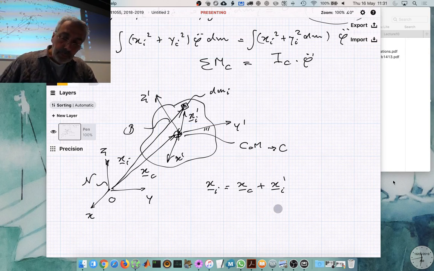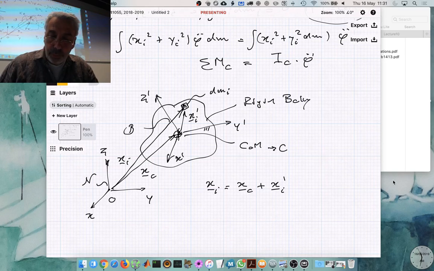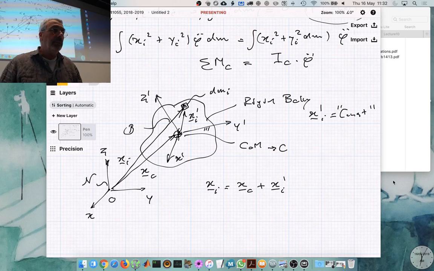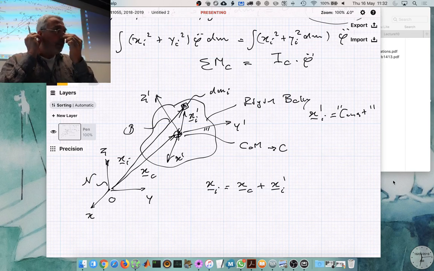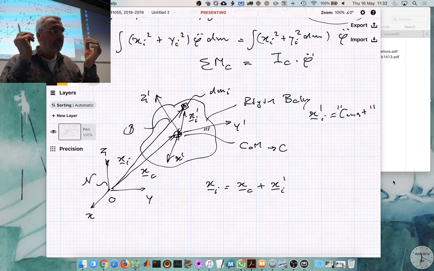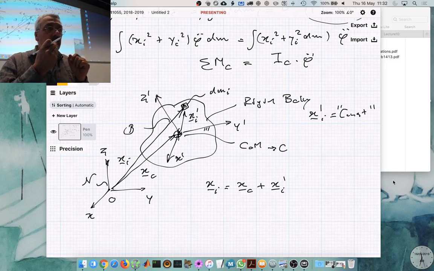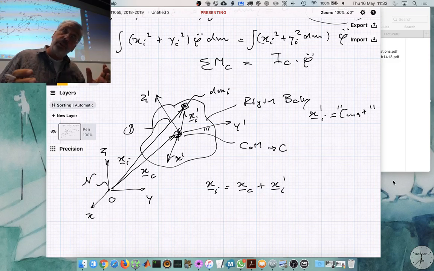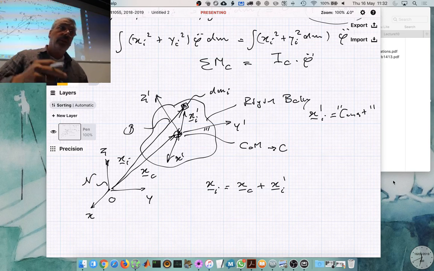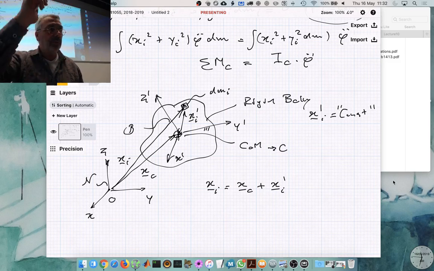Why do we do that? Well, this vector has very nice properties within this frame. It is within this frame for a rigid body, so we're talking about rigid bodies. For a rigid body, this x prime i is sort of constant, because it's constant in the body. Or in other words, my nose will always be in the same place relative to my ear. It will not change. Well, I'm a bit flexible, so it can change, but your nose is always in front of you, and your ears are always on the side, and your mouth is always beneath your nose. And that will not change. You're almost a rigid body. So in that sense, these points do not change. But of course, if my head turns, suddenly my mouth can be above my nose, because above is something with gravity. Up and down.